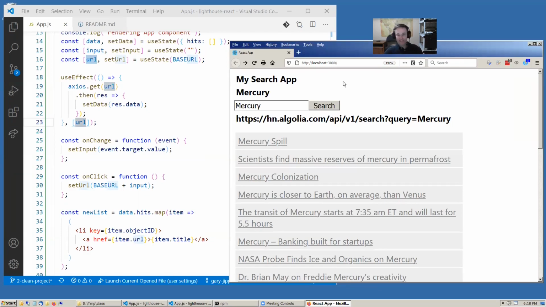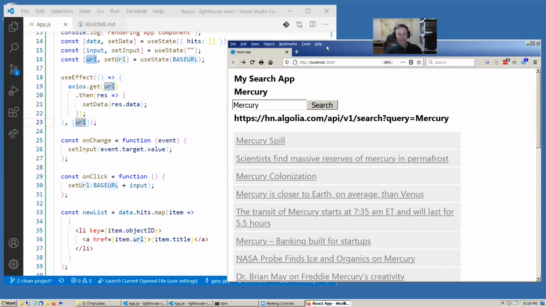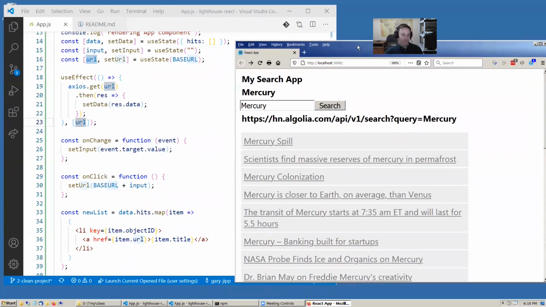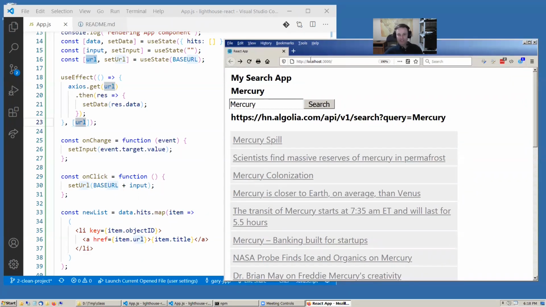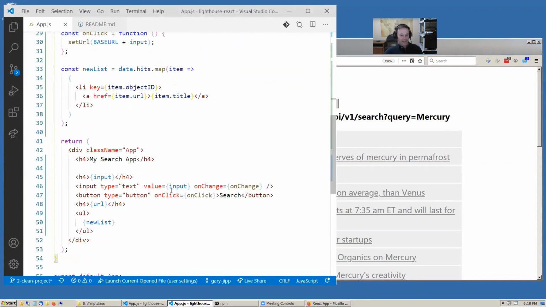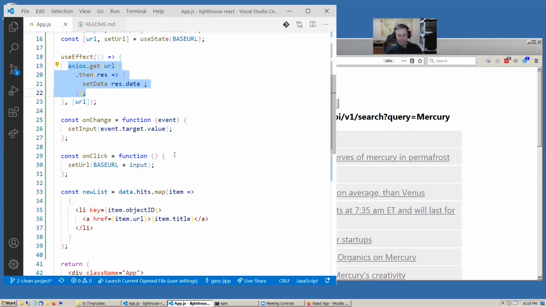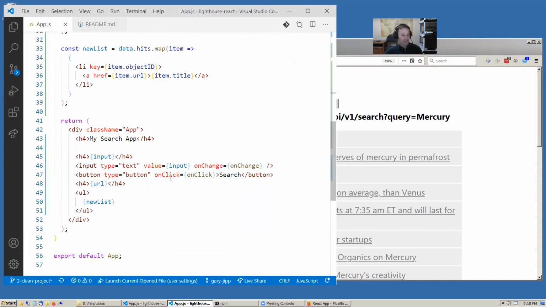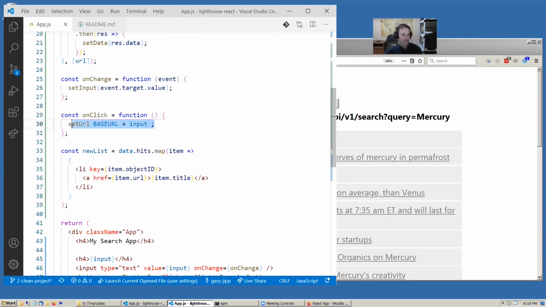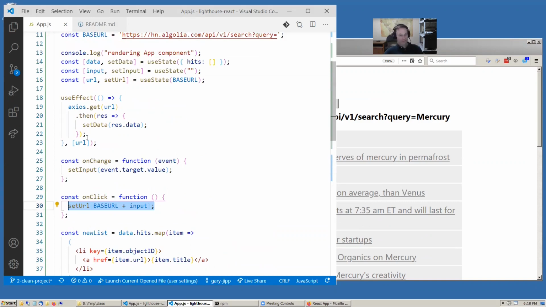Instead of having the button click directly call Axios, which I could have done, but it was much easier to simply have it update the URL. It's much less work for me. So rather than having onClick calling this, which by the way, I could have done, but that requires me to do a lot more stuff. Really, I just want to update the URL. So in this case, I had onClick just change the URL, and I let useEffect worry about the details. It noticed URL changed and called axios.get.